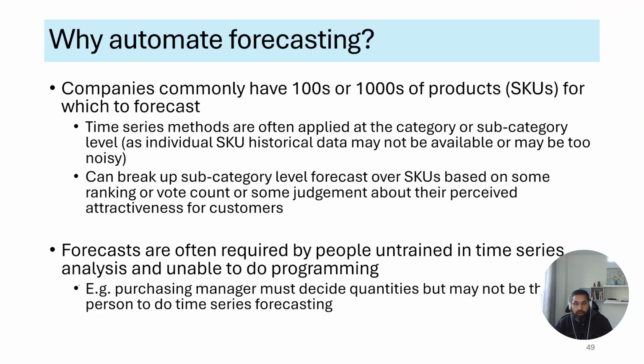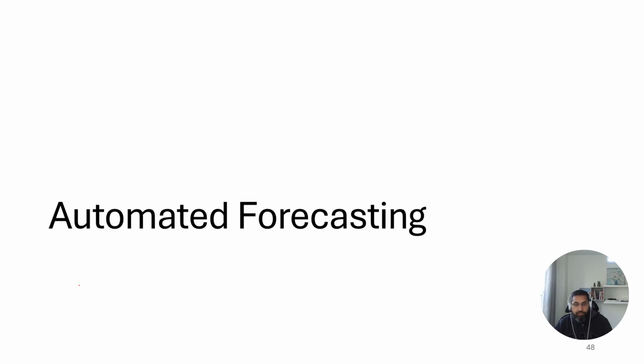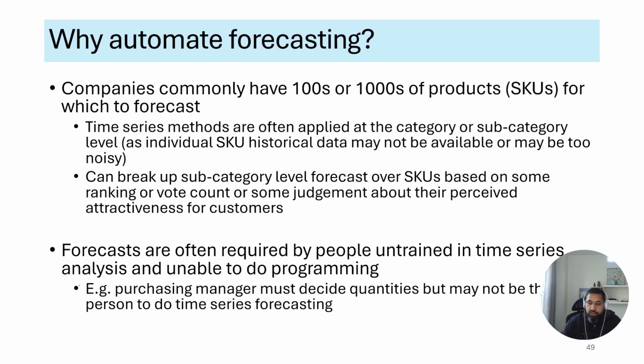Okay, let's talk about automated forecasting. Why do you want automated forecasting? It means you let the software or the algorithm do forecasting for all of your products or all of your categories without manual intervention. So every week, every day or every month when you get new data on sales, you can automatically rerun and update all your forecasts. It's very nice. You don't have to do anything. The algorithm or the software does everything for you, in a way. You may still have to break down the forecast from the category level to individual products. If the forecasting error grows too large, you may have to dive in and investigate what happened and maybe set some parameters around your automated forecasting. But it really helps you as a forecaster run forecasting for a whole bunch of SKUs.